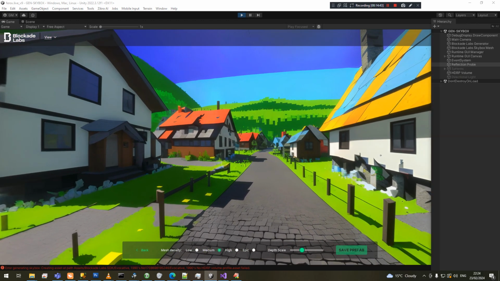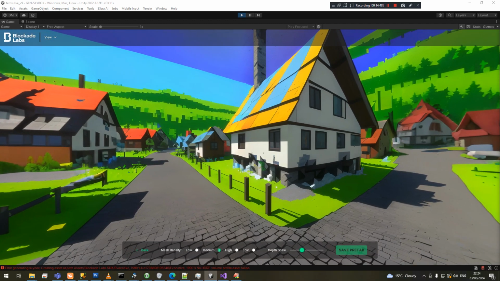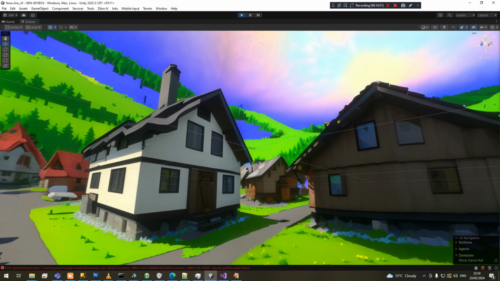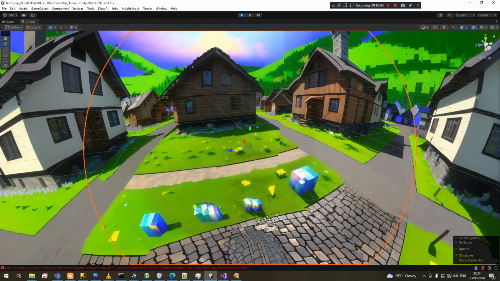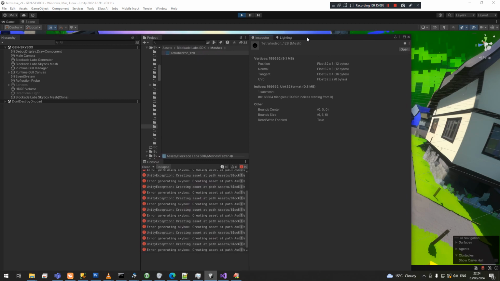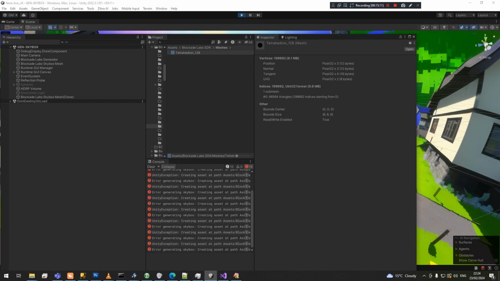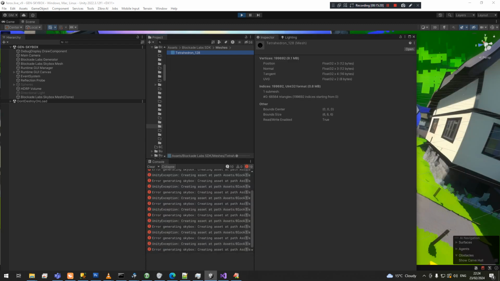It did export a prefab here, look. This could be the stuff of dreams. I'm going to drag it in. There's nothing there. Well, that didn't work. It made a small tetrahedron mesh, which I do have an FBX viewer, I think. That's an asset. No, it didn't do what I thought it was going to do.